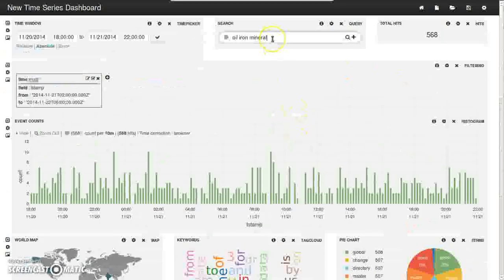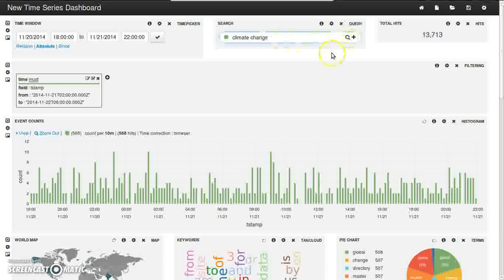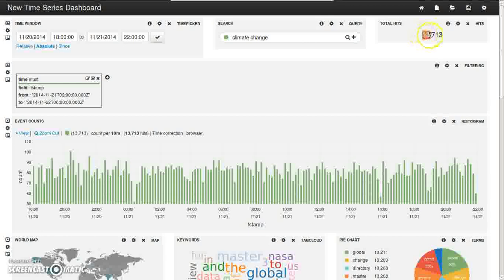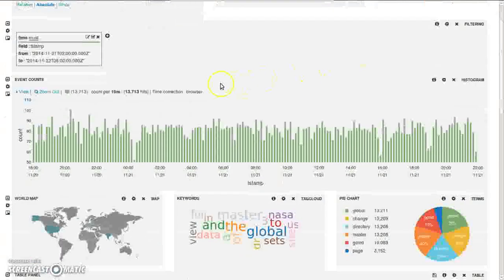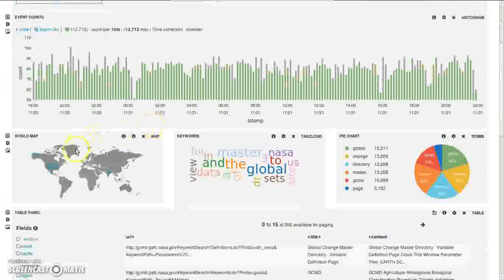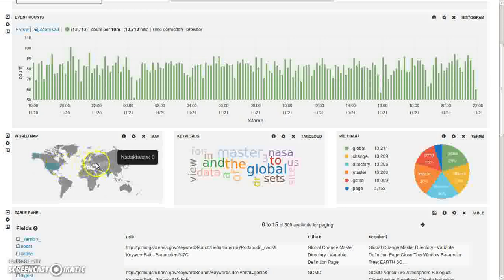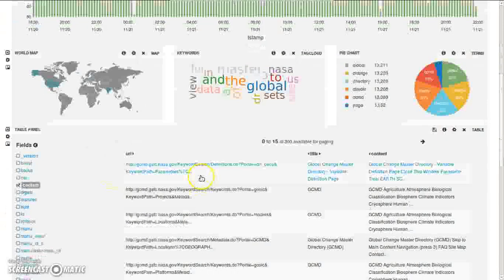So let us run one more query. Say we want to know more about climate changes which have taken place. Immediately we see that the number in the hits panel goes up by a huge factor, which means we have a lot of references to climate change, and the histogram distribution has gotten much denser, and the spatial distribution is also much denser. We have about 10,000 hits for United States, and a lot of hits for India, which is again about 10,000. So that's it about Banana.